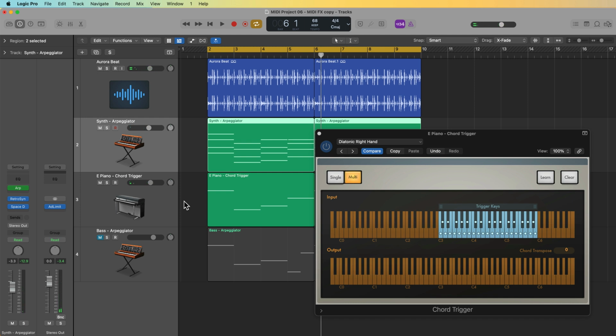Now, another thing you can do in Logic is you can stack multiple MIDI effects plugins in a MIDI effects chain. So just like with audio effects chains, each effect in succession will affect the output of the previous effect. So maybe I want to repeat each of these chords in a rhythmic way, or maybe even transpose the repeated chords. Now, one way to do this is just to go into the region and change up the rhythm and add some new notes. But an even easier way to do this is to add the Note Repeater MIDI effects plugin.